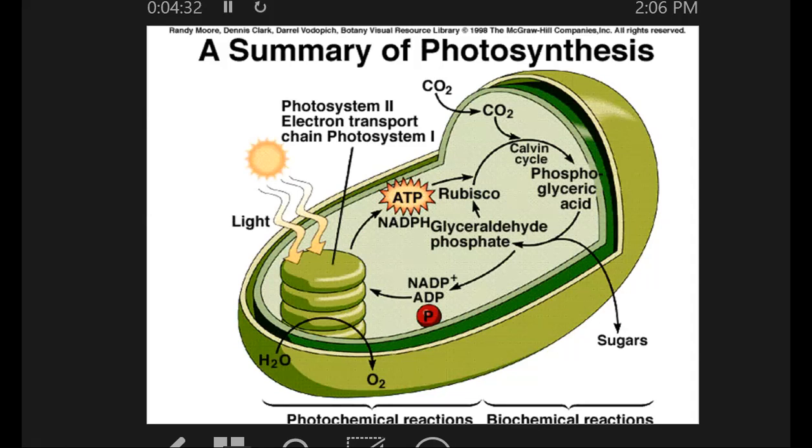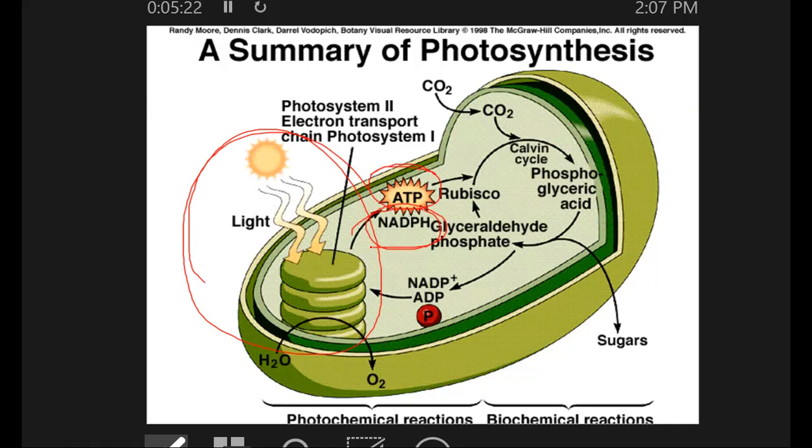When they say biochemical, they mean what does the plant do with the carbon dioxide that it's bringing in and making sugars off of it. The biochemical reactions are what happens to carbon dioxide. So what you're seeing here is the combination of both. On the left, the whole picture is a chloroplast, and they've cracked it open so you can see what's going on inside, and they're showing how light energy is being absorbed by the internal membranes inside the chloroplast. And as that is occurring, they're trying to show that because of that process, you end up with some really important molecules, ATP and NADPH.